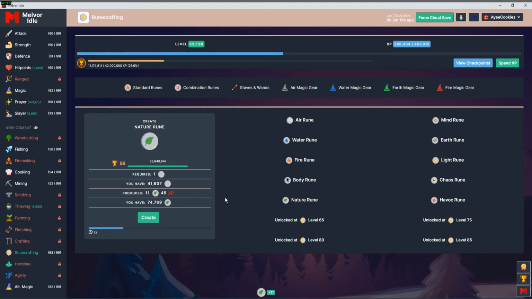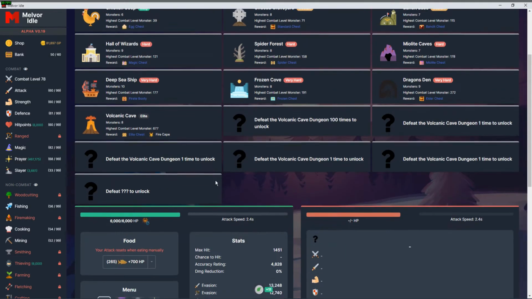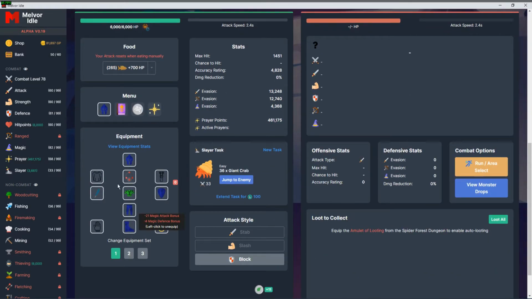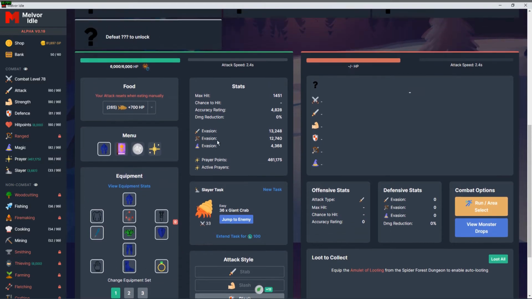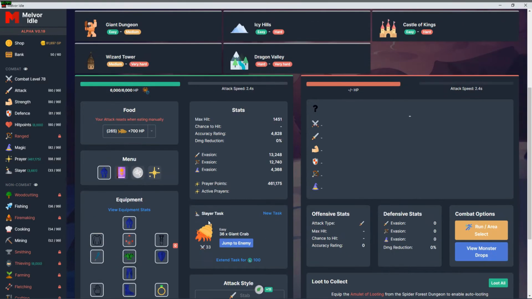So I'm probably going to play pretty actively during the morning. I'm not 100% sure. We might try going for a forest run, but I think our gear is a little weak. But since we have auto eating, I'm probably going to be sitting in King's Castles and Rune for a bit. I'm not 100% sure. I'll probably think about it tonight.